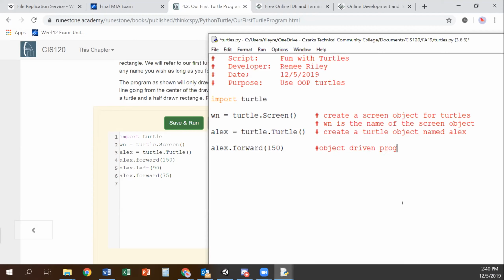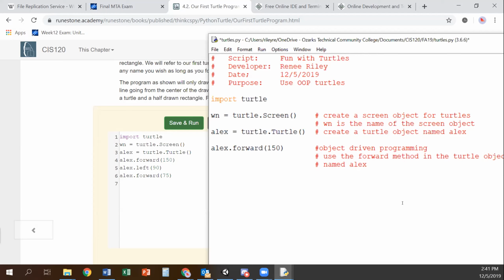Okay, so now we're doing object-driven programming. We create a turtle object, named Alex, and we say use the forward method in the turtle object, and we want to move it 150 units.